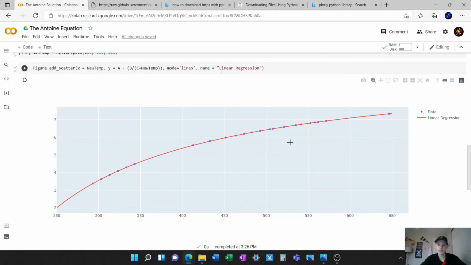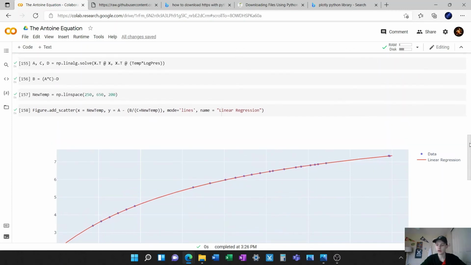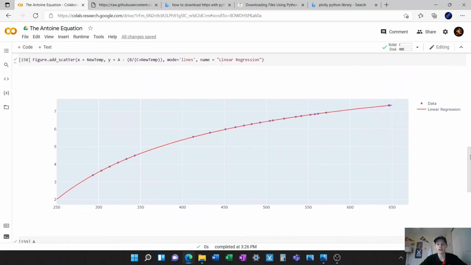With these blue dots, our data points, some of those points lie above the red line and some lie below. And the vertical distance between the point and the line represents the error.